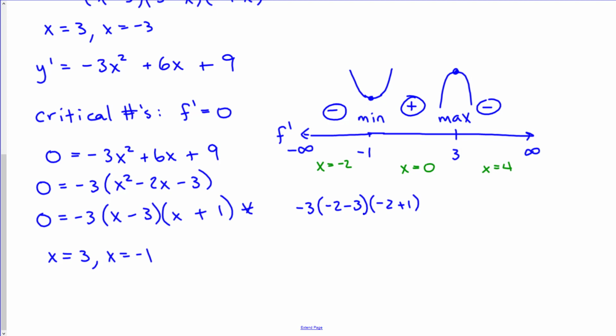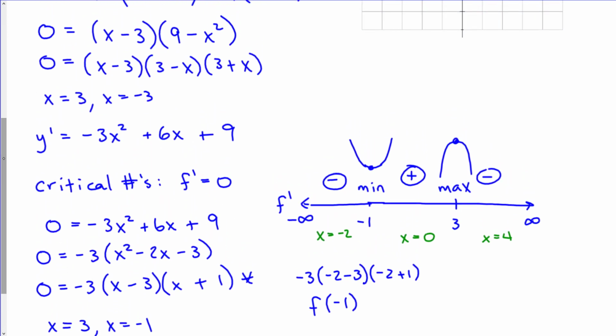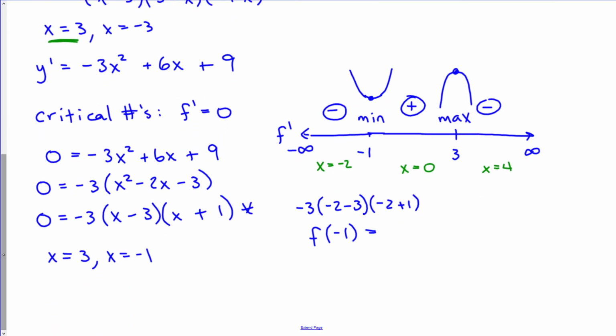The only thing that might be nice is where the y values are for these. So, for instance, if I compute f of negative 1, I already know what f of 3 is, because if you'll recall, 3 was a 0, and if it's a 0, it's an x-intercept, which means the y value is 0. So I just need to evaluate the function at negative 1. Shouldn't be too bad. Let's see. It would be negative of negative 1 cubed plus 3 times negative 1 squared plus 9 times negative 1 minus 27.